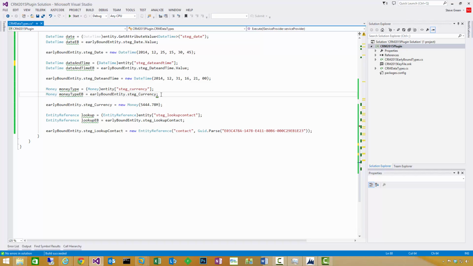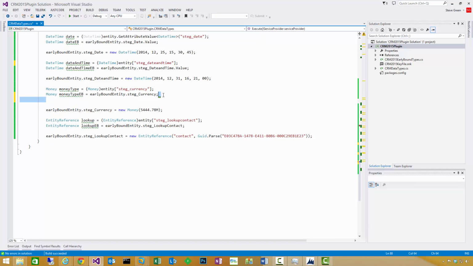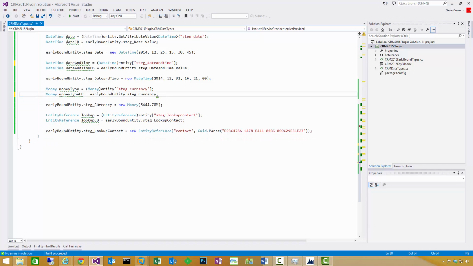If I were to say money, either one of them, it's got a dot value property, and if we look at it, it's a decimal. So when you're writing a new one or updating an existing one, you have to declare it as a money type and pass in a decimal value. It's got one overload, which is a decimal. Again, you have to use the capital M to write to it.